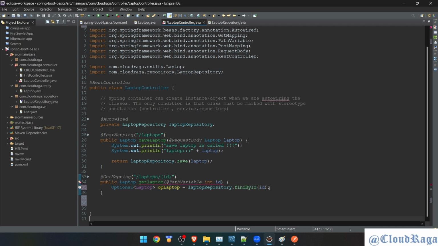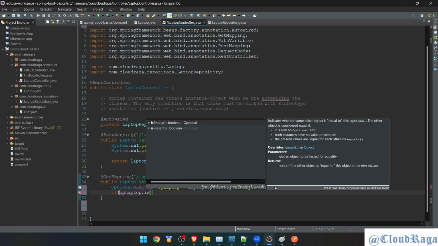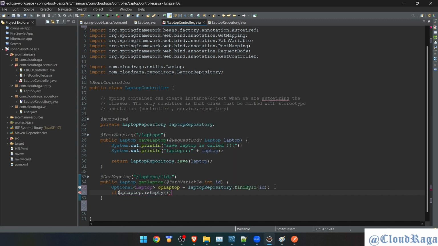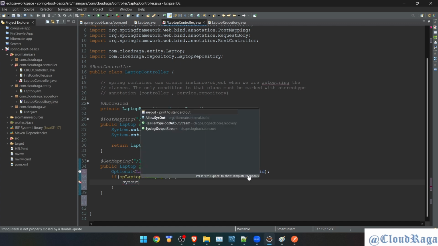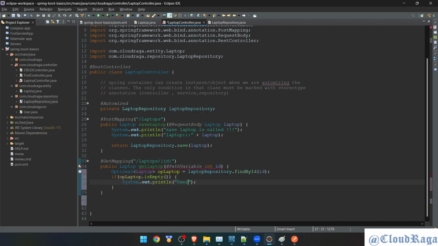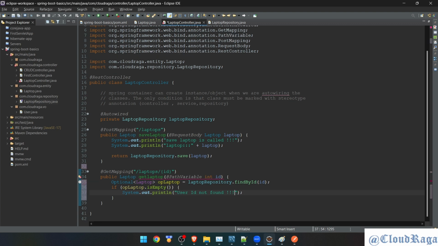And once we have this, I can verify if opLaptop.isEmpty. For now, we don't have any mechanism. I'll simply say system out, for now, user ID not found. I don't have any other mechanism as per my understanding.